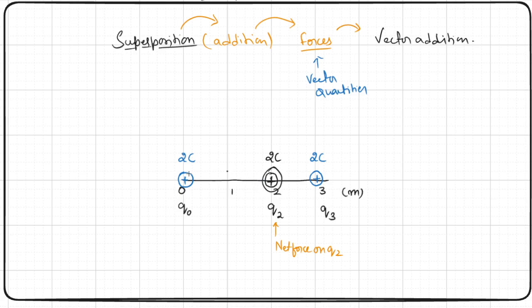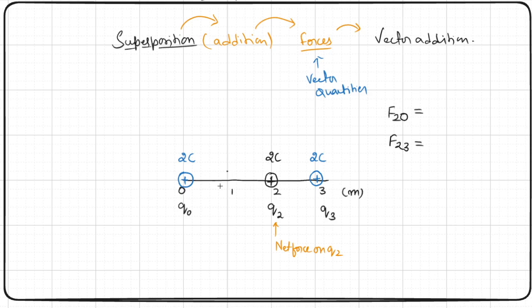So this charge is experiencing a force by this charge, right? And we can write that as the force on Q2, I'm writing as 2, due to the charge which is at 0. So F20 I can say. We can calculate it by Coulomb's law. Another force it is experiencing is the force on 2 due to the charge which is placed at 3. These notations will really help you when there are multiple charges to understand which force we are talking about. So now we just need to apply the formula.